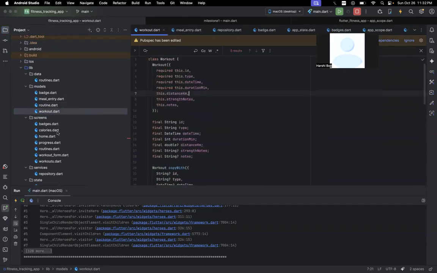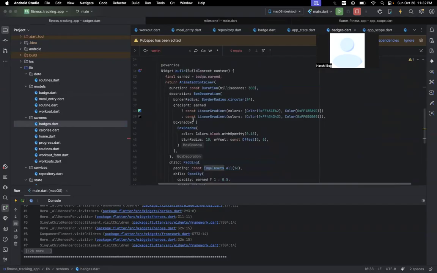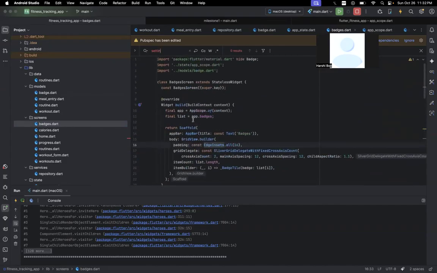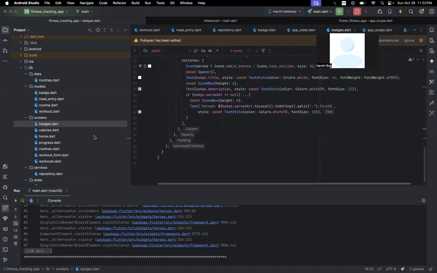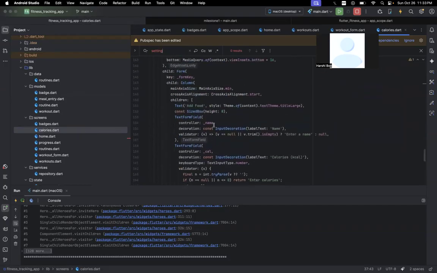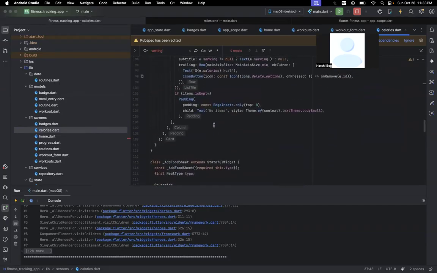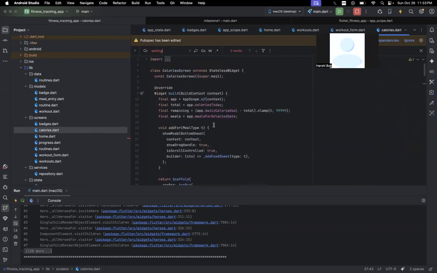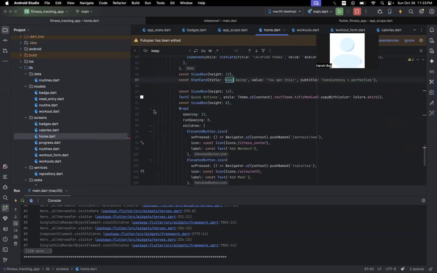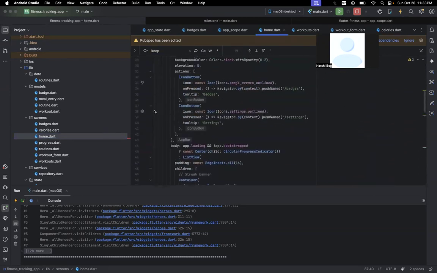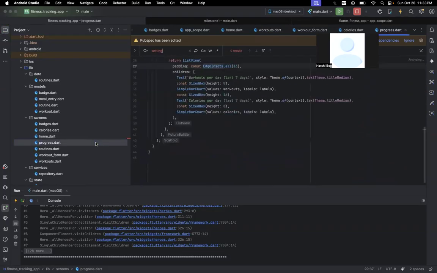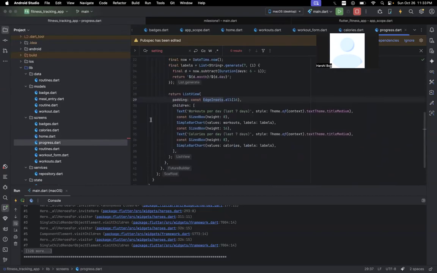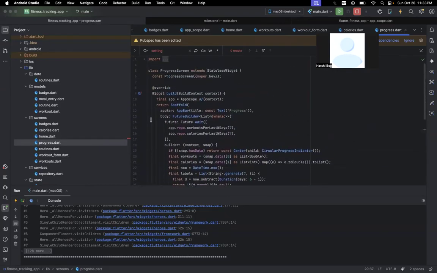routines, workout. This is just the screen data, the code of what the badges screen would look like, the calorie tracking screen, your home screen, basically showing all the icons here. Here you have the progress bar.